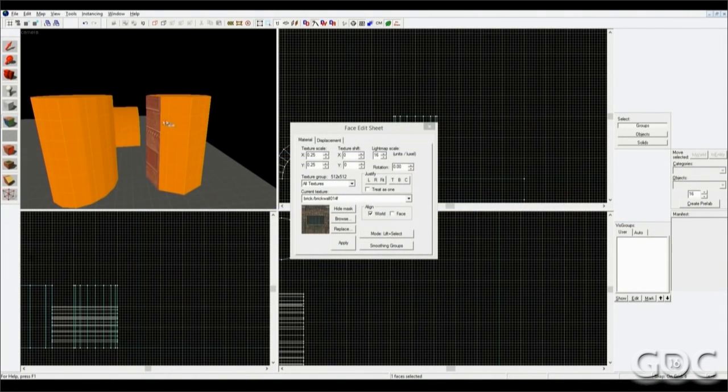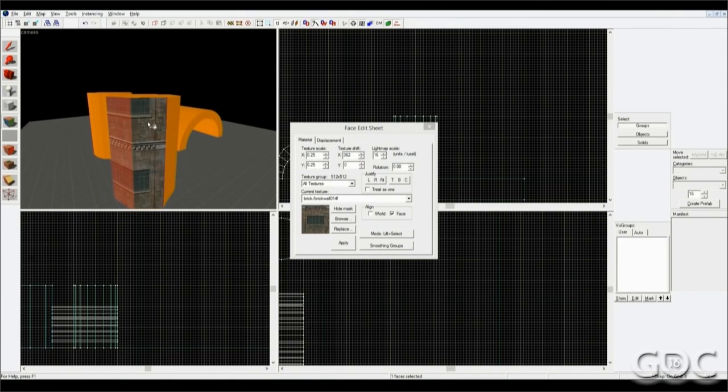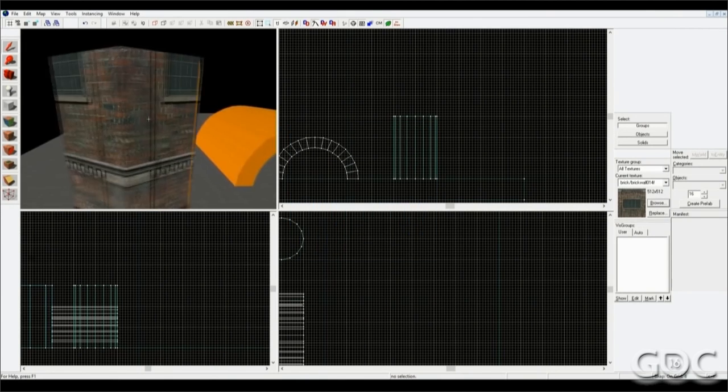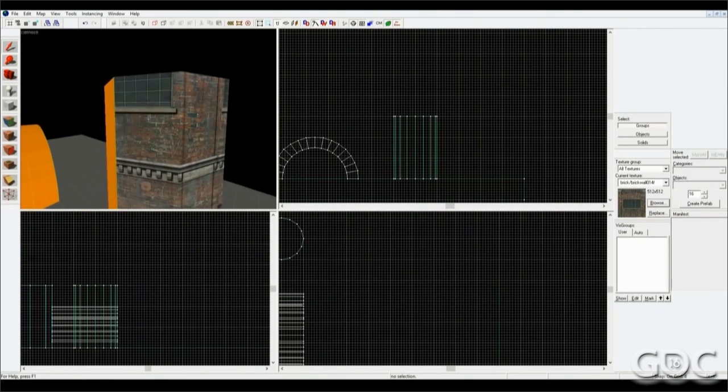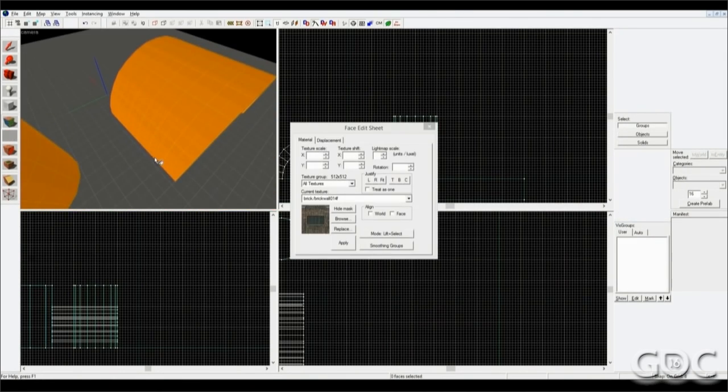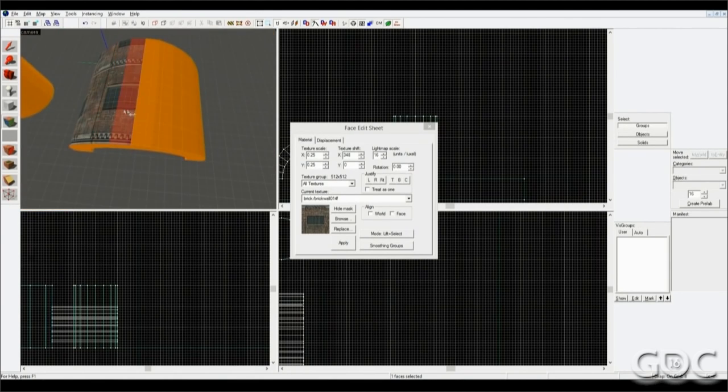Now with the texture selected, we simply right-click on faces to put the texture on them. So if a face next to it is selected, it also retains the UV, and it tiles very smoothly and quickly. I mean, even on complex geometry such as cylinders or arches. There's no seams anywhere, and there's no stretching. Beautiful.